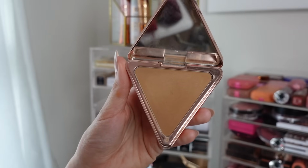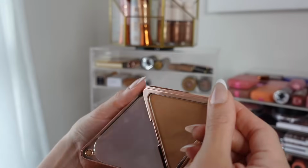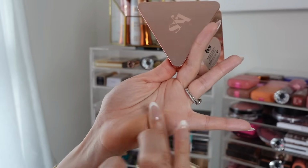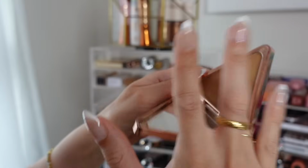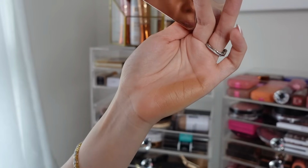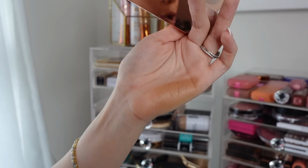This is another underrated bronzer that I love, the LYS Beauty Bronzer. This one is the No Limits Matte Bronzer in the shade Motivate, which is the lightest color. This is another, a little bit more of an olive toned kind of bronzer. I love it because it's not too orange, it's not too red. So I think if you have more of an olivey skin tone, you would love this. This is a gorgeous formula. I think LYS in general, I know a lot of people talk about their cream bronzer, but they have so many other great products. But yeah, this is a good one. I'm gonna go ahead and keep.